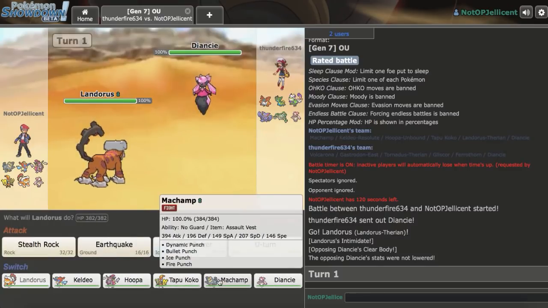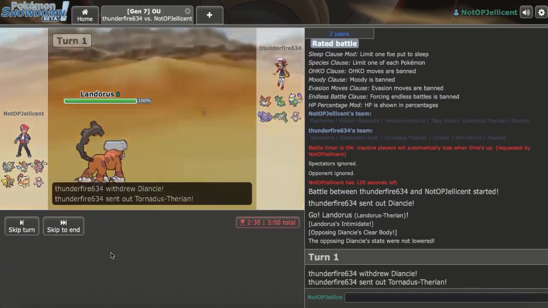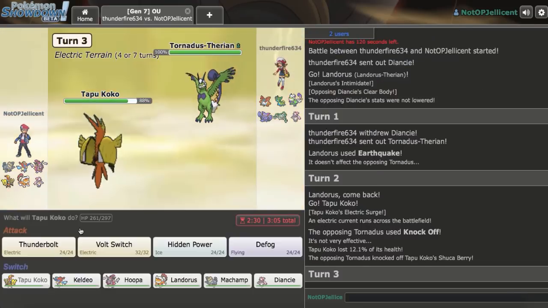What's a good scout right here? Hoopa's good, Machamp's good. I mean, they're good in this game. I don't want to switch them in, is what I mean. I could just stay. What's the likelihood he's going to OHKO me with HBIs? He goes Torn. So I could have actually just thrown up rocks, which is interesting. Let's actually switch out here, though, into my Koko.